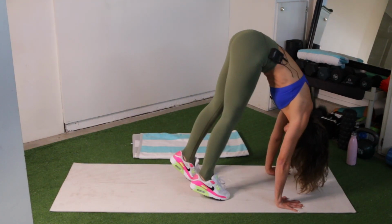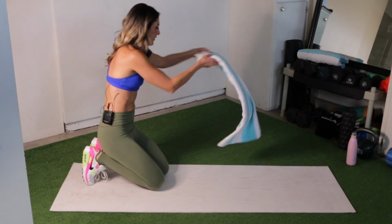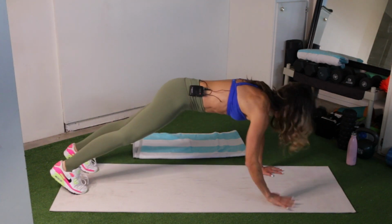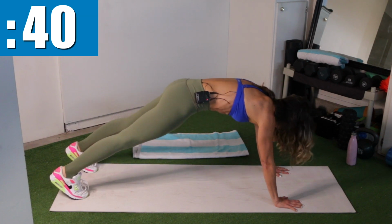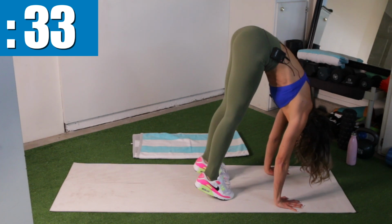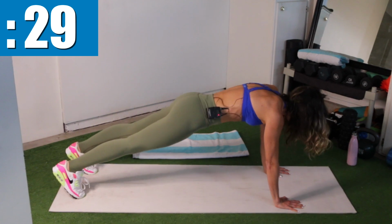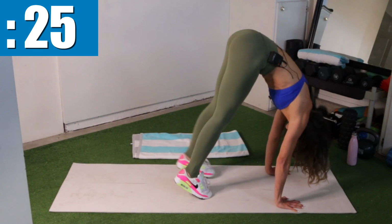Instead of a low plank, we're gonna go full plank and walk those toes in. I'm actually gonna move my towel over so it doesn't get in the way. And we're gonna walk all the way with our feet as close to our hands as we can and really hollowing out that belly. So belly comes up, walk in as tight as you can get it, and then walk back out. Make sure you hit that full flat plank at the bottom and then go right away back in.